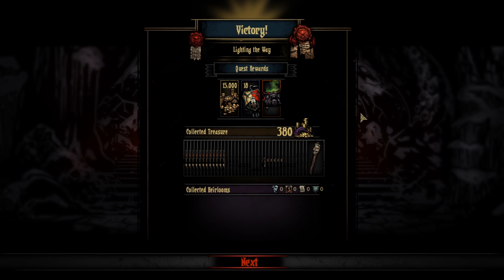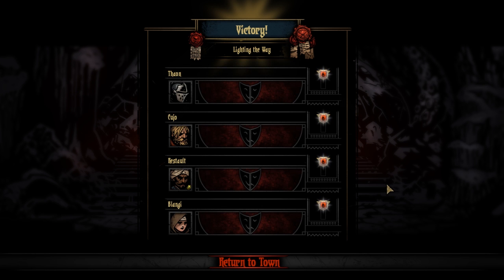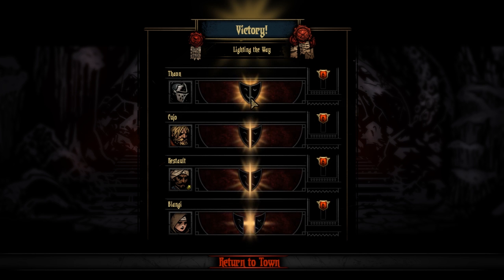For about 10 grand's worth of provisions, we get 380 gold back. Picked up that, which is rubbish. I'll sell that. And 15 grand. But you all did it. You bloody made it through, guys.